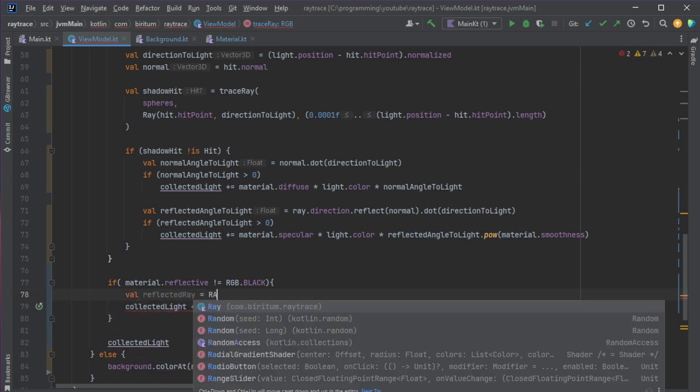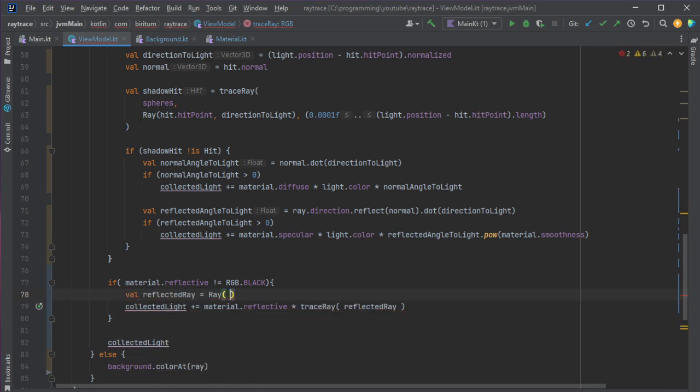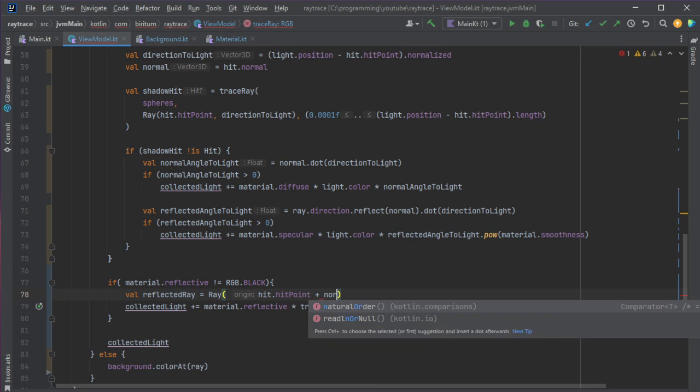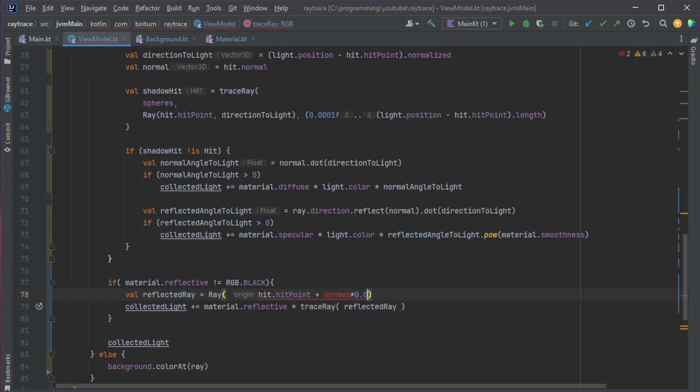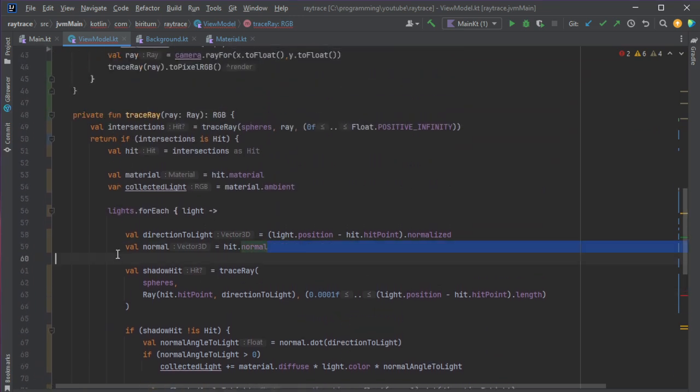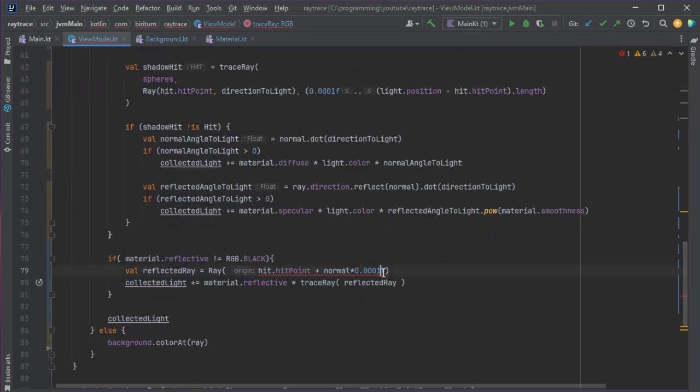And we will call it with a ray that starts at the hit point, and we move it slightly above the surface by following the normal. And let's move the normal out. And the direction will be the direction reflected at the normal.